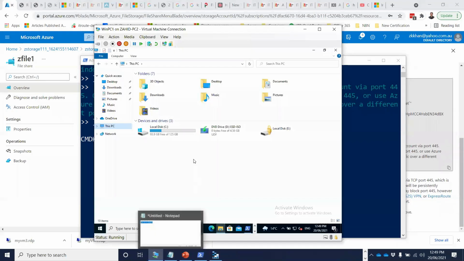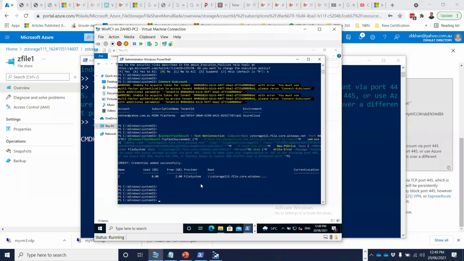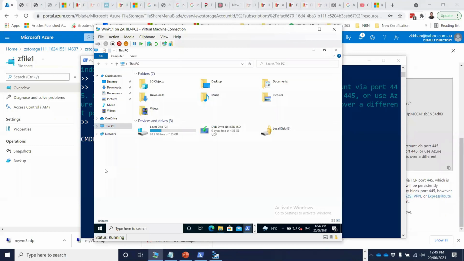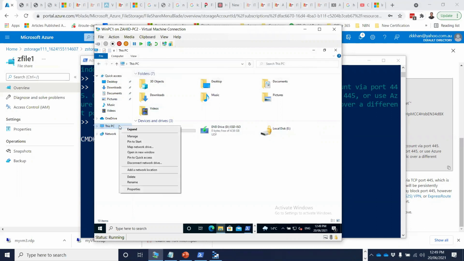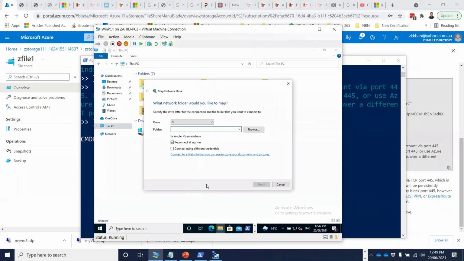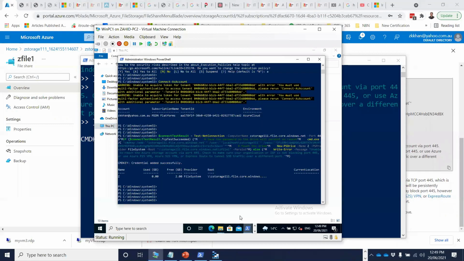So it may take a bit of time, but it will work eventually. Z drive here. Or manually I can go map network drive, and you can put that particular link. Manually we can do as well.